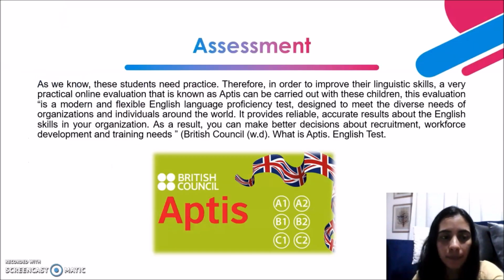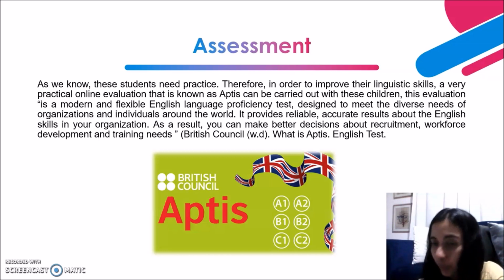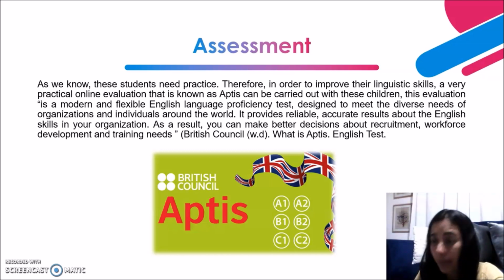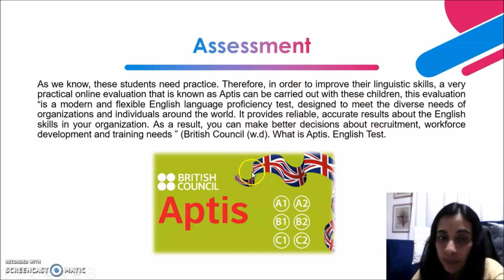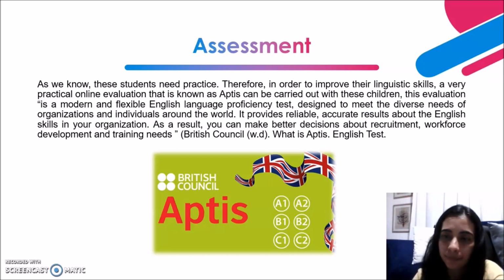Okay, the assessment. As we know, these students need to practice their speaking. Therefore, in order to improve their linguistic skills, a very practical online evaluation known as APTIS can be carried out with the children. This evaluation is a modern and flexible English language proficiency test, and you can find it online on the British Council website, where you can see how to register and receive a certificate of your level.